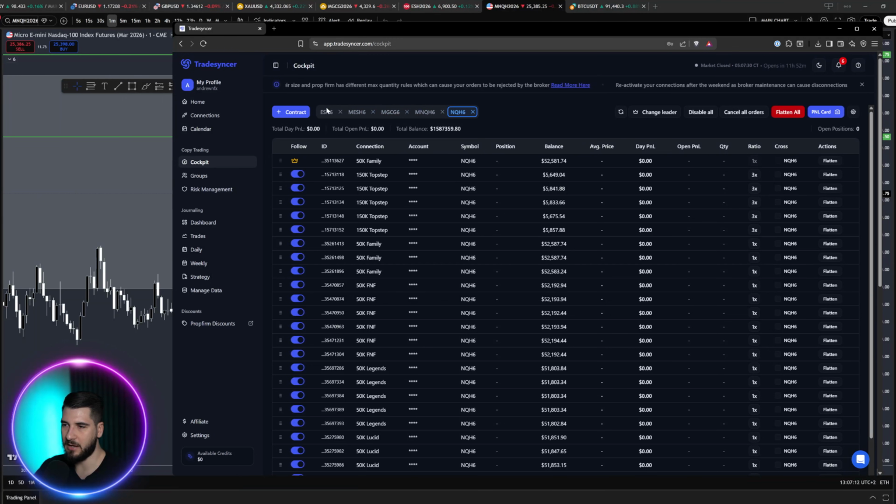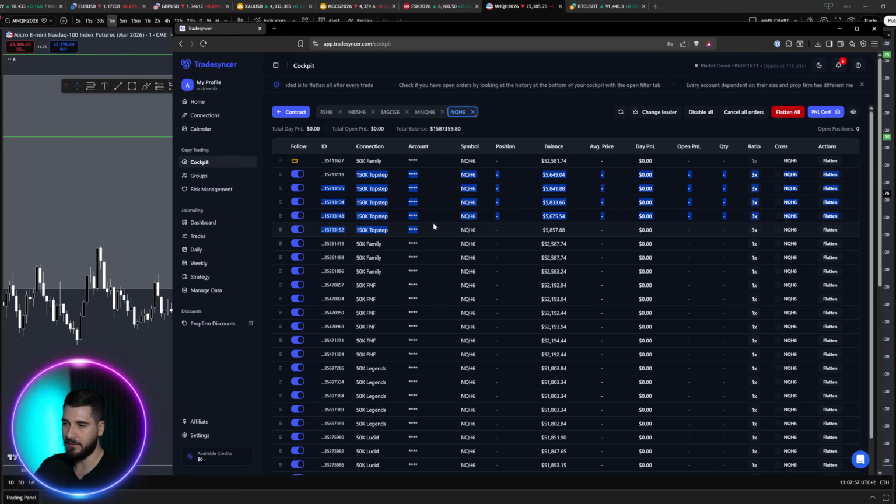Now it doesn't matter which tab you are on, you can execute. Basically, you have this contract, so every trade that's gonna get executed on these contracts is gonna get copied to the other accounts. So on the main account, if you're trading micro NQH6, it's gonna get copied to all the accounts. And then you're gonna go to this tab and you're gonna see the open P&L right there, and the position, average price, and all of that. So these tabs are just to see the positions running on each contract, which is pretty nice, because if you have two trades running, you can manage them from the Trade Copier dashboard, which is another plus that I really like. You can cancel all orders from here, you can flatten all trades.